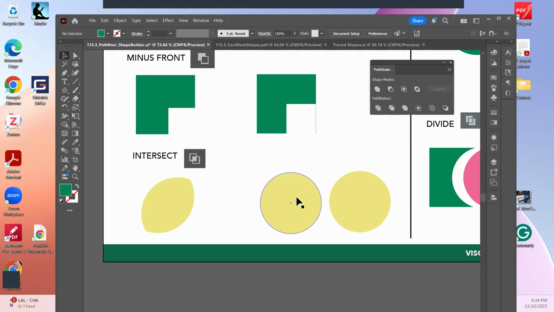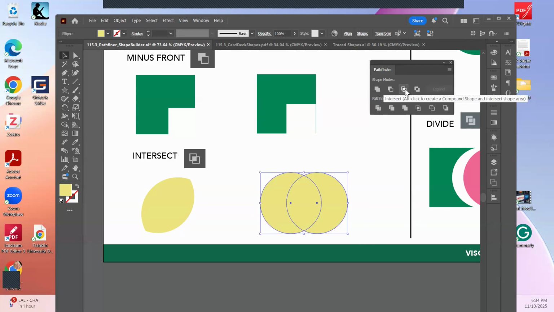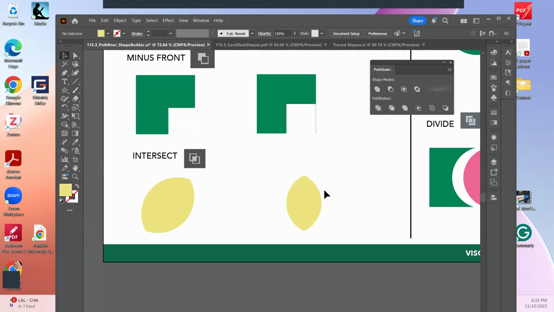That's fine. Okay. So I'm going to create these two overlapping orange, or lemons, yellow, like was stated by Tristan. And if you think that we're only going to see the overlap together, you're correct. So I'm going to ensure that both of them are selected, and then I'm going to use this little tool right here called intersect. And the only thing that's going to be left is the middle, just like the icon. And it leaves me with a lemon.